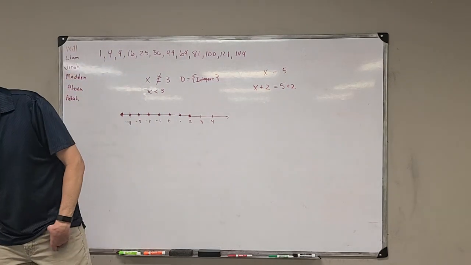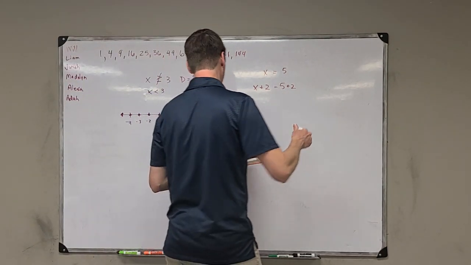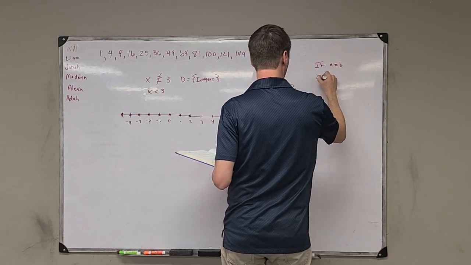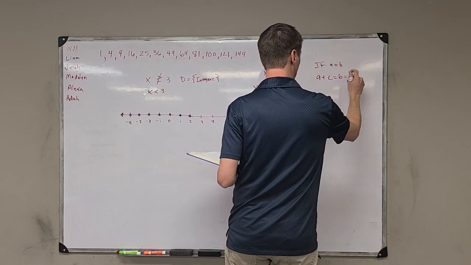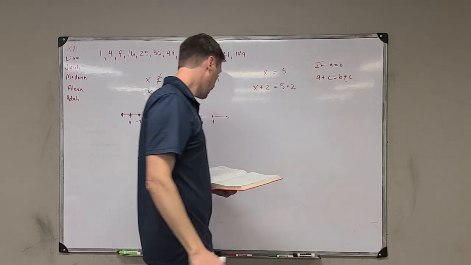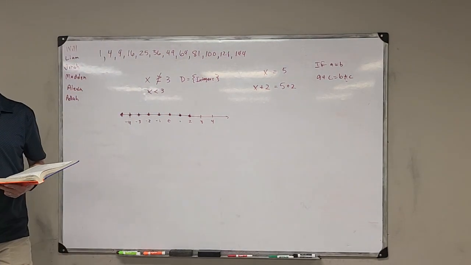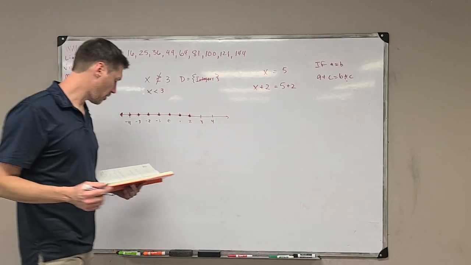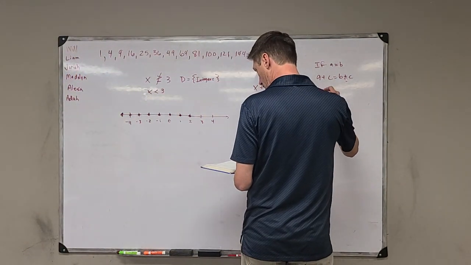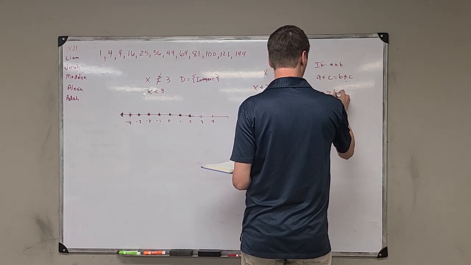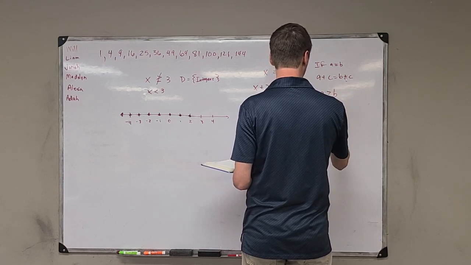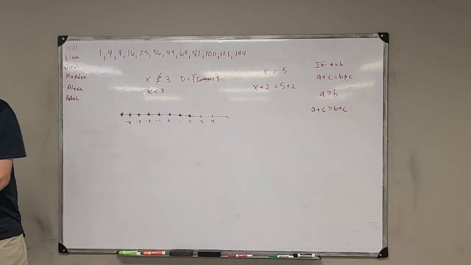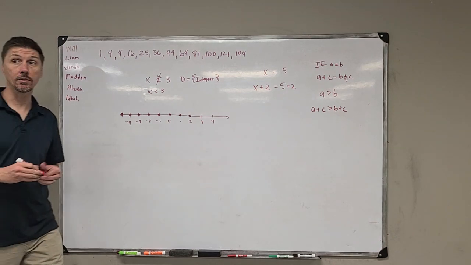The way that we write that out is we say if A equals B, then it would be true that A plus C equals B plus C. The additive property of equality says that. We can always add a number to one side as long as we add a number to the other side. Well, that's true for inequalities as well. If A is greater than B, for example, we could say A plus C is greater than B plus C. For inequalities, we can also add something to one side as long as we add that thing to the other side, and we won't change the value.